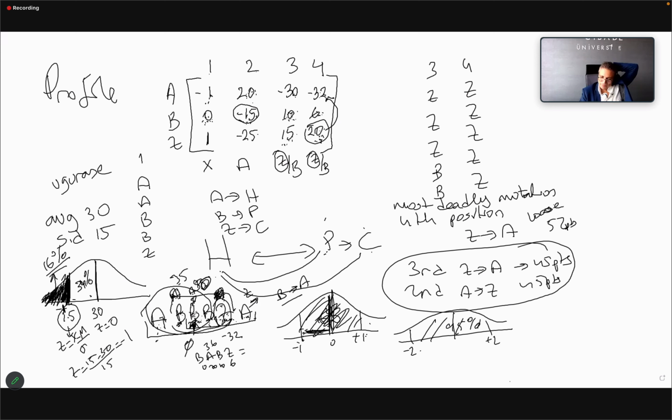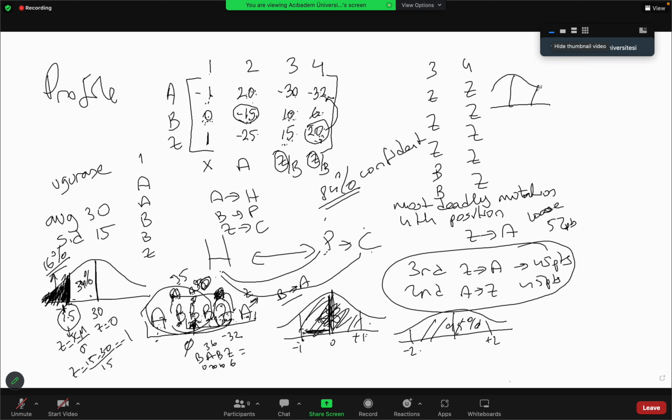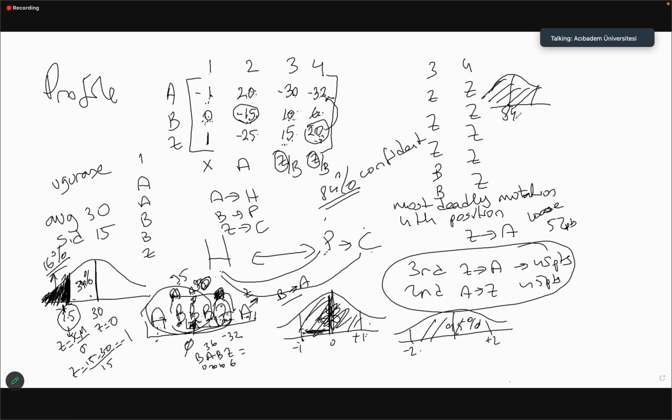I haven't given the scores exactly right. So what should be your profile score so that you are 84% confident of uberase activity? Which motifs should you have so that you are at least 84% confident of uberase activity? To be 84% confident, that means the area under you is 84%. So your score is at such a level that all the scores under you are 84% of all possible scores.